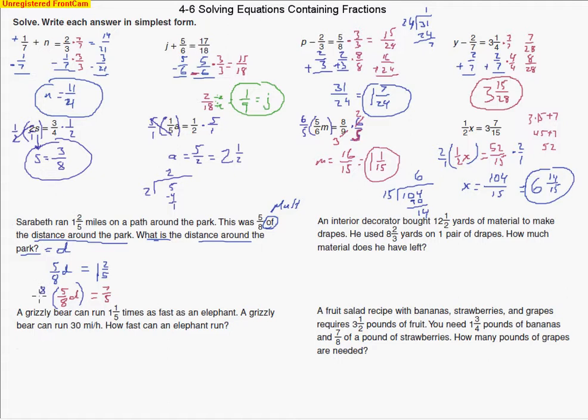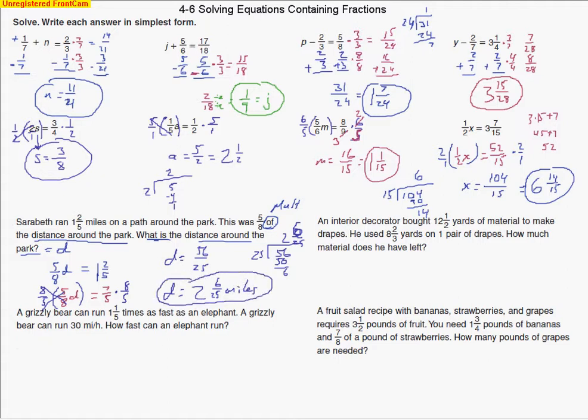So 8/5. Get those 8s and 5s to cancel. Do the same thing over here. 8/5. And we go ahead and multiply across. I've got 56 over 25. So I do that division, 25 into 56, and it goes in there 2 times. It makes 50 with 6 left over. So 2 and 6/25. So I'll write that as d equals 2 and 6 over 25. And that's miles, are the units.